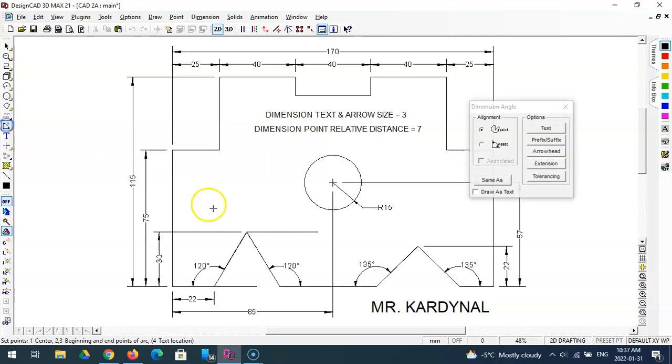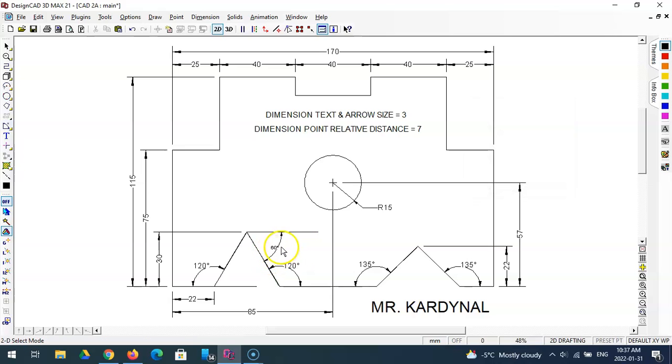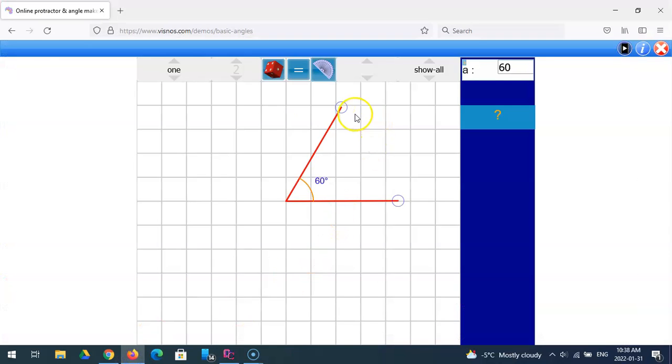And if I take my angle drawing tool, I can tell you that that angle is 60 degrees. So instead of going all the way around, I can go from this angle down. I can go -60. But that angle is also 300 degrees. So from here to here can be 300 degrees, or it can be -60. Again, I'll show you on this here. From here, I can go all the way around, and you can see that those degrees build until I'm at 300 degrees. Now this app doesn't show me negative, but I could go down this way in DesignCAD and type in -60. And they'll be the exact same angle. They'll be 300 degrees.